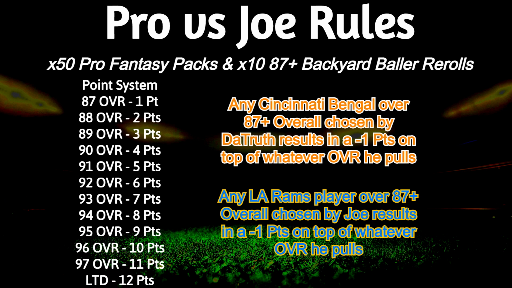So how it works is I chose the Cincinnati Bengals for The Truth. He chose the LA Rams for me. So what does that mean? If I pull any 87-overall-plus LA Ram, I will lose a point on top of however many points that card is worth. So if I pull 87 Aaron Donald fullback for the Backyard Baller rerolls, I normally would get 1 point, but in this video I would get 0 points. So that's how the point system works. Let's hop into the packs.